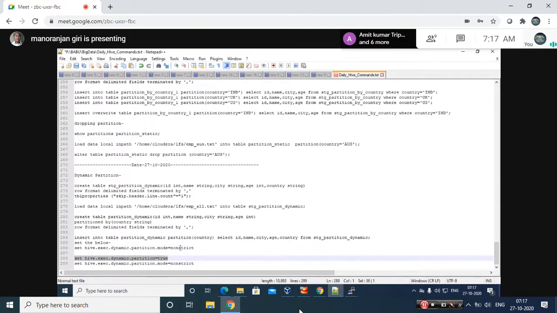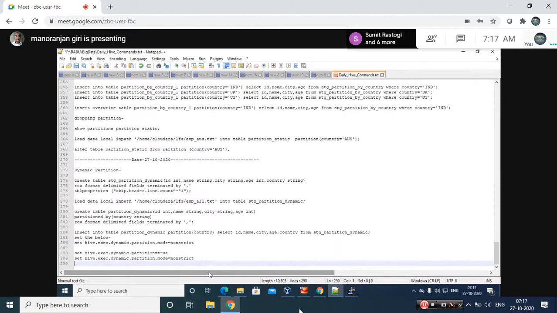Can you copy this property and paste it in a new line? One more new line. Yeah, that is fine.